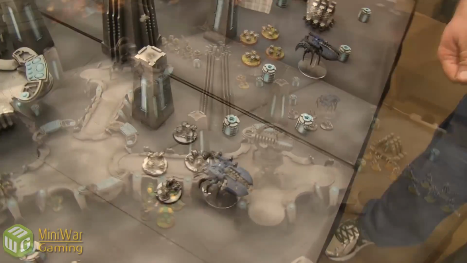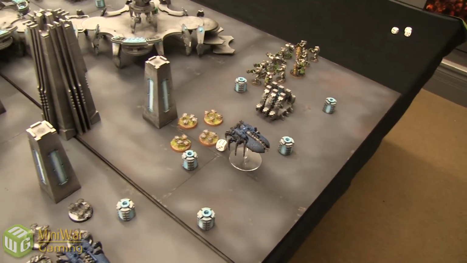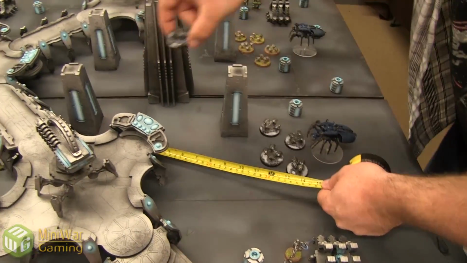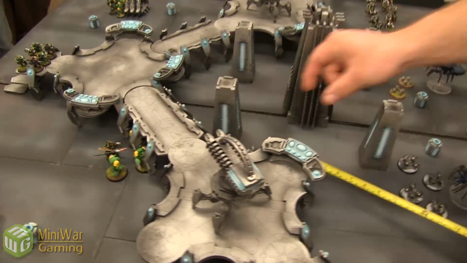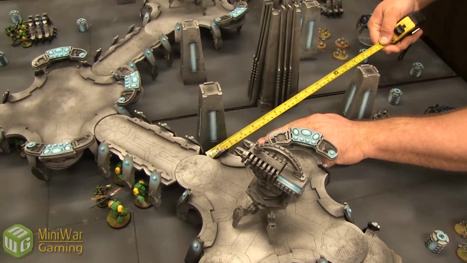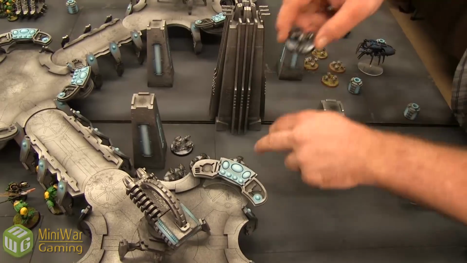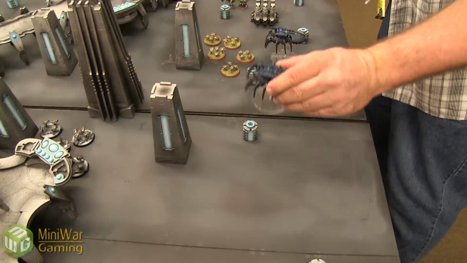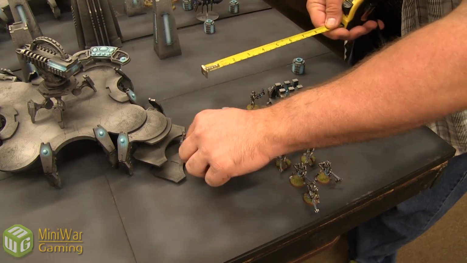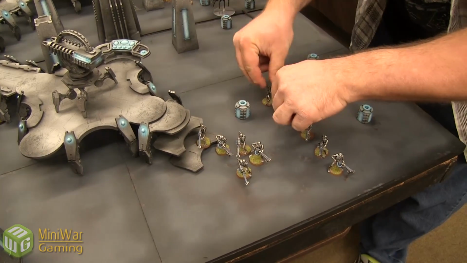Necrons, turn 1. The spiders are going to add more scarab swarms. Do they lose a wound? No, and no. Boom. Scarabs scuttle forward, getting close to those Terminators. And the warriors advance. Need to drive off these pesky Space Marines.